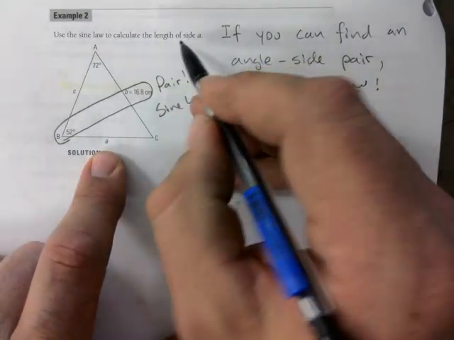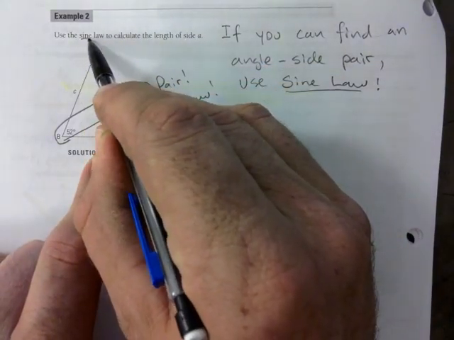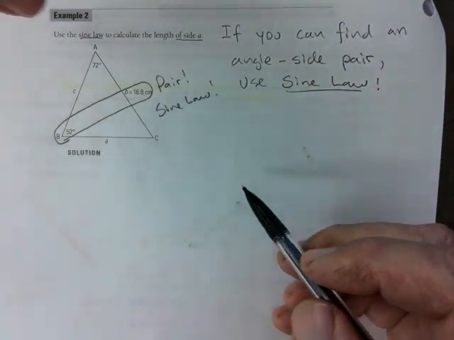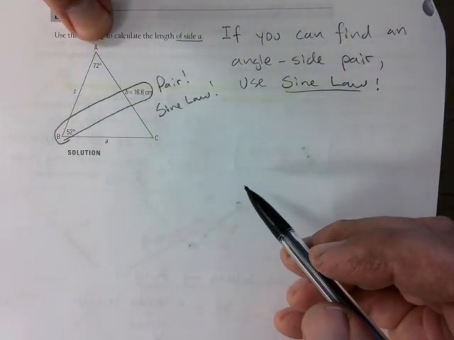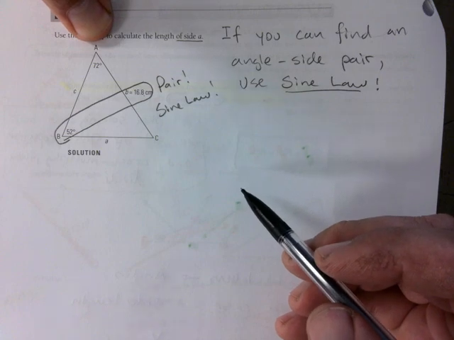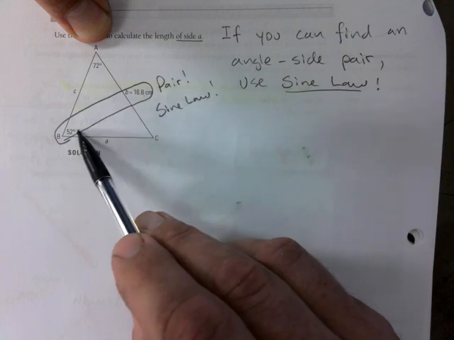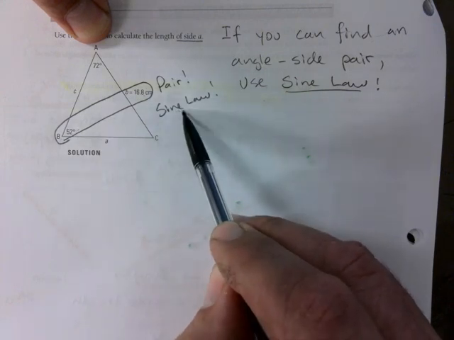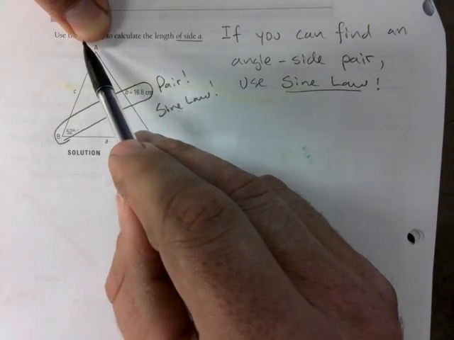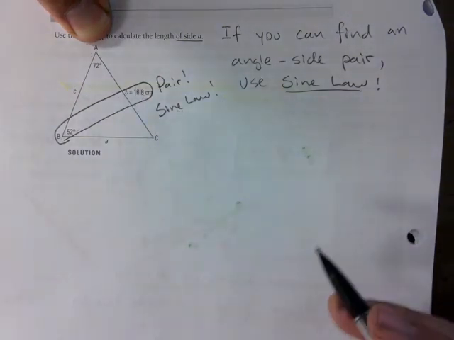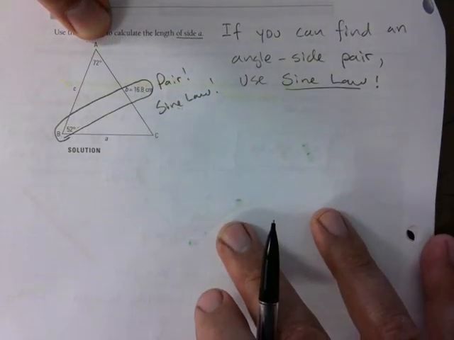So they're asking for, it's saying to use sine law to calculate the length of side A. Let's pretend like they didn't tell us that it's sine law. It's like, hey, just calculate side A. What you should have done is immediately identified this and it's like, of course I have to use sine law. I will not tell you down the road whether or not it's sine law, right? So you have to figure that out. So here is the math, okay?